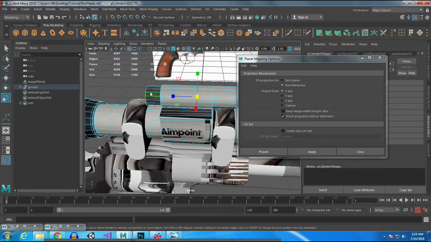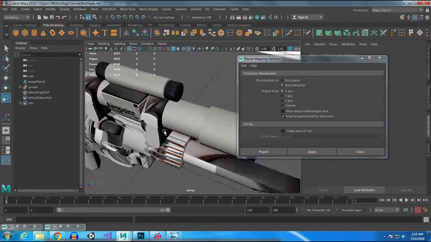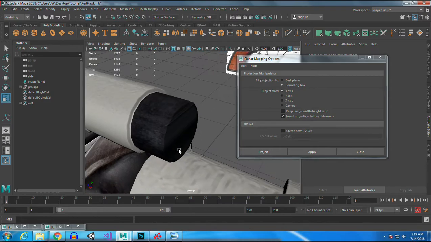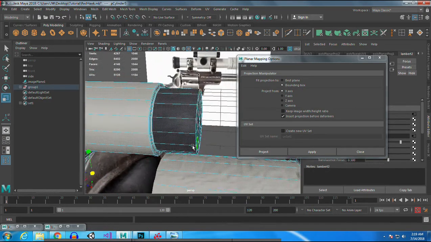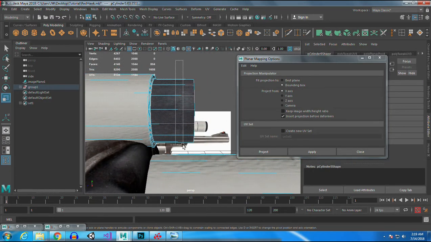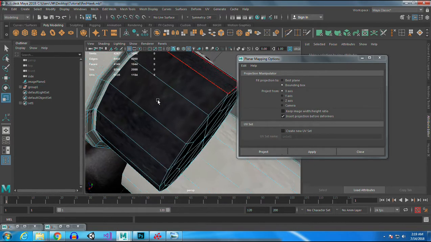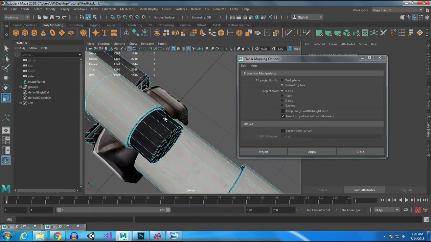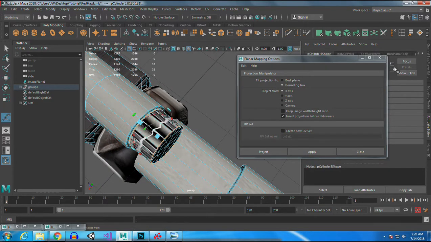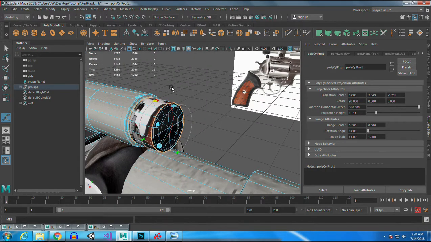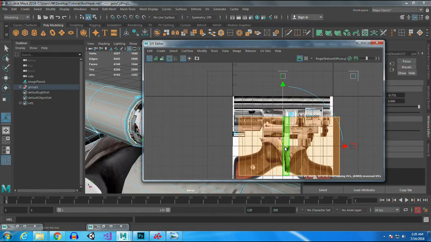So I'm just going to select these faces to keep this uniform, because I know you saw this earlier, how this is kind of stretched up here. We can actually create a cylindrical map, and we'll rotate it 90 degrees, and then we'll create a full wrap like that. I'm just going to do it with this one. This way you can get an idea on how this is done. So I'll go in here, and I'm going to scale it down.